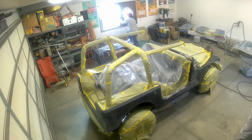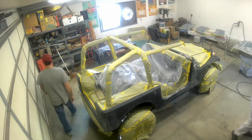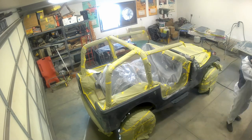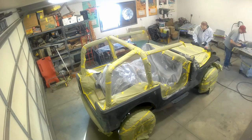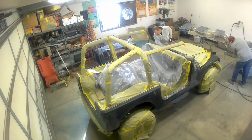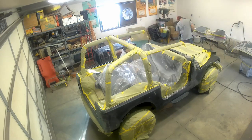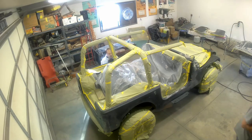The next day we're actually gonna tackle the body of the Jeep. We've got it all taped off, all protected. You see the heater going there in the top part of the garage to get that temperature up - we needed it to be at least 60 degrees in there. We're going around, prepping it with that paint prep, giving it a wipe down.